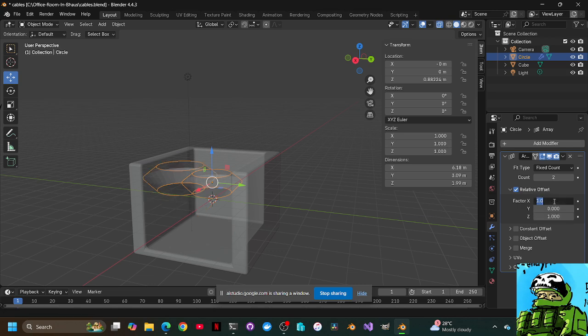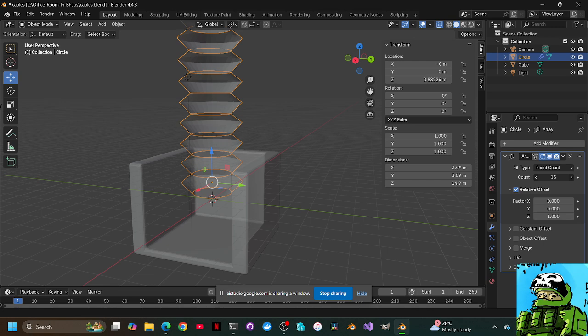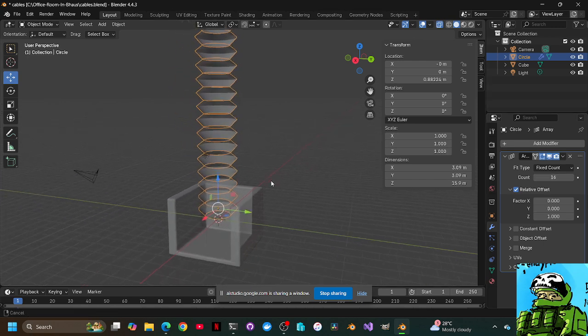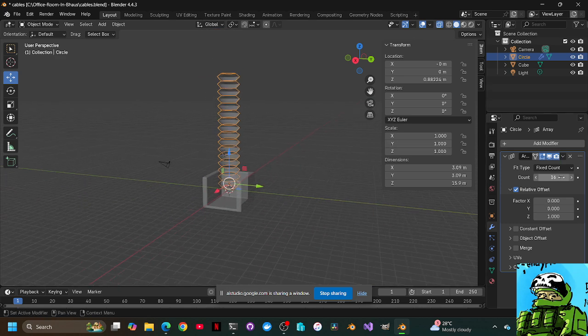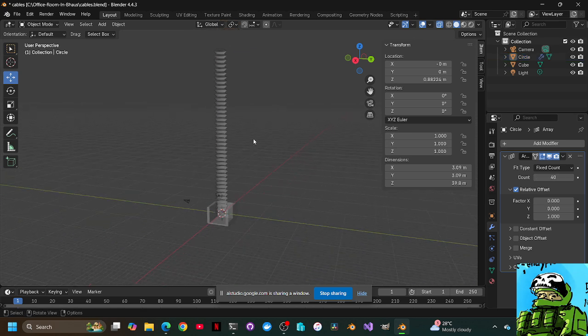Hold on. Sure thing. Let me know what you come up with. Okay, I got it. So it will be in the factor to locate where the direction of the array is, right? It sounds like you're using the factor to control the direction of the array. Is the result what you were aiming for?